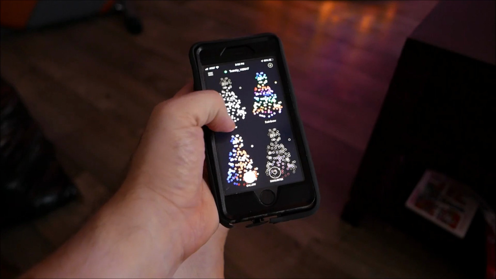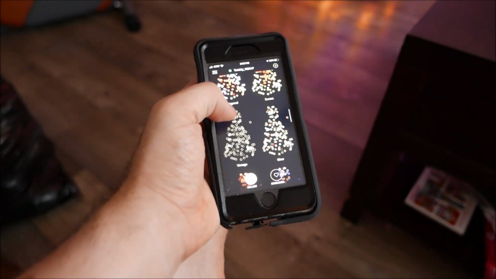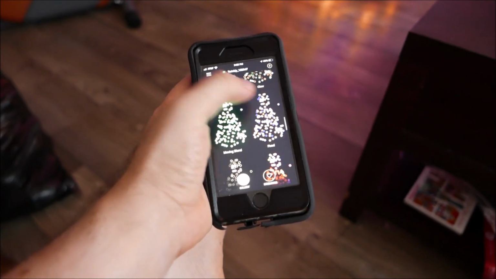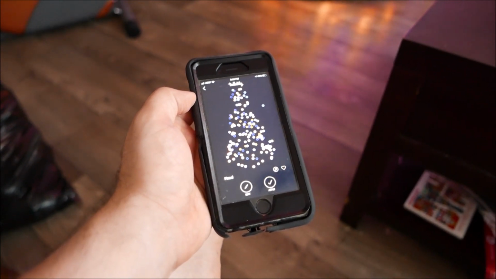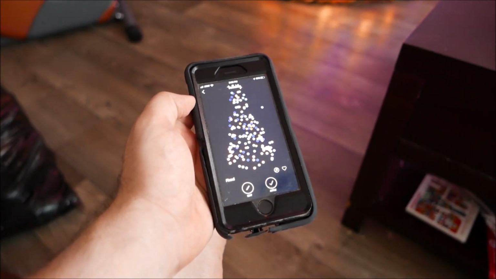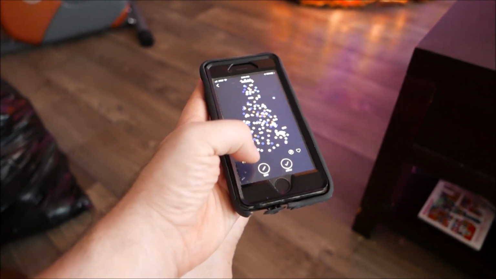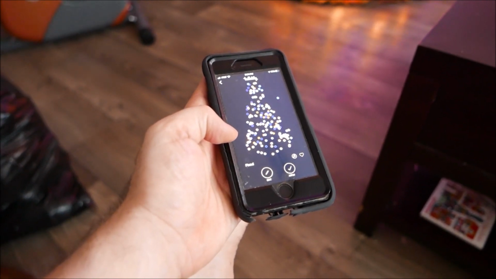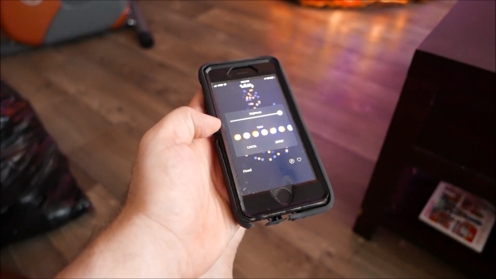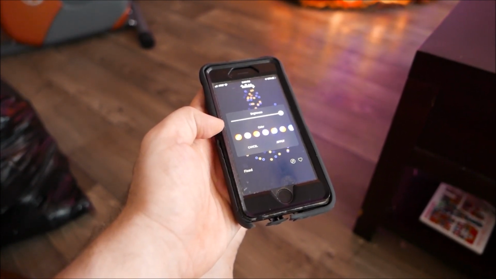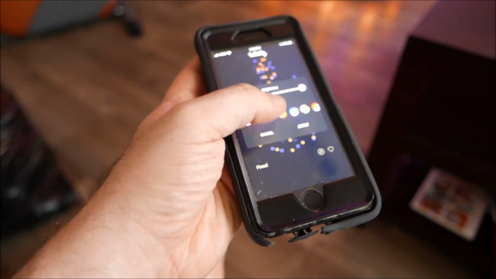So if we go to the effects gallery, there are a number of animations and configurations from which to choose. Right now we're on something called fixed, which, just as the name implies, is a static effect, and you can choose from any number of color combinations. Right now we're on orange and blue in honor of the Houston Astros, which are locked in a battle with the New York Yankees at the moment.